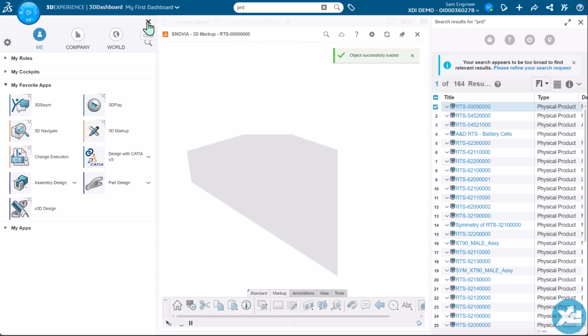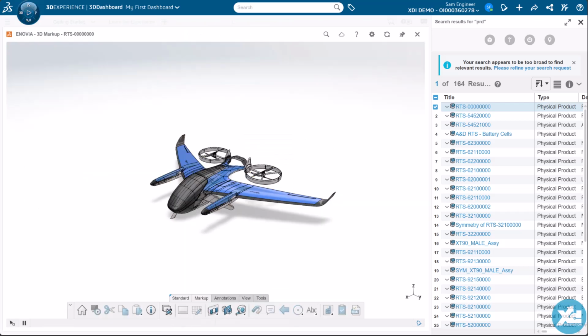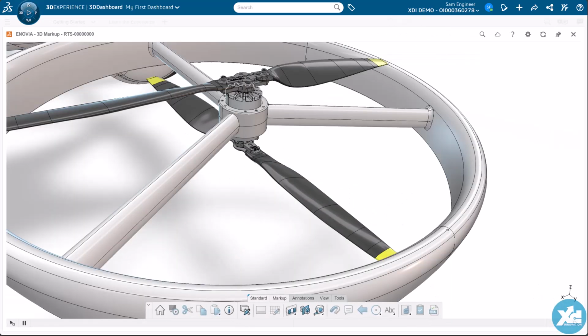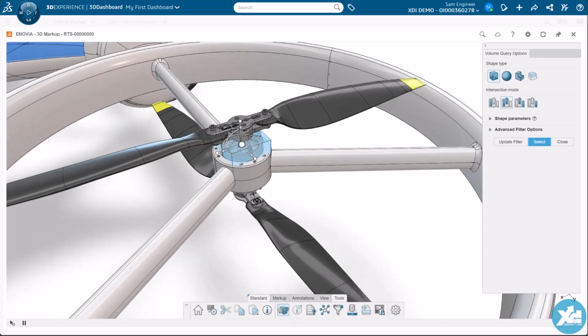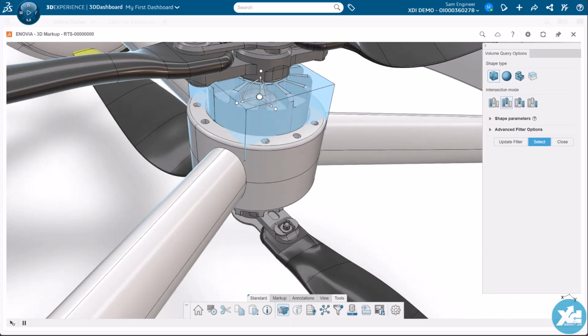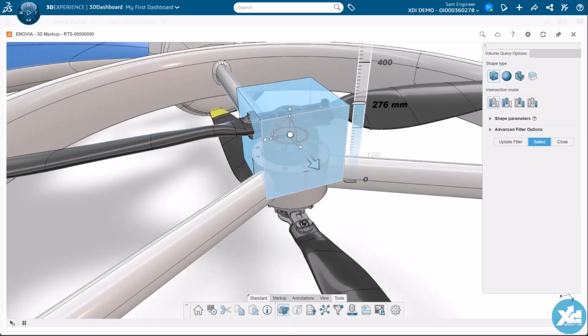Sam uses the 3D Markup app to create a traceable object with the elements of the change. A volume query is created using the top half of the electric motor as a reference point.